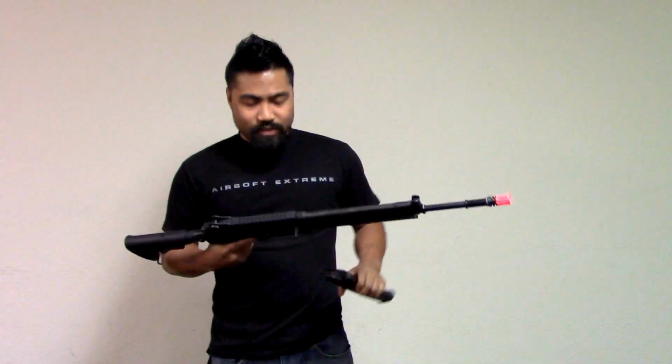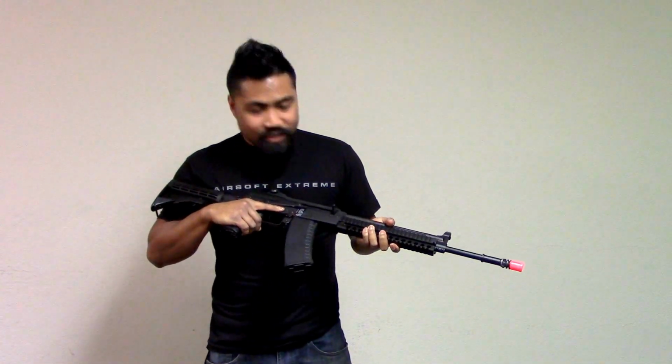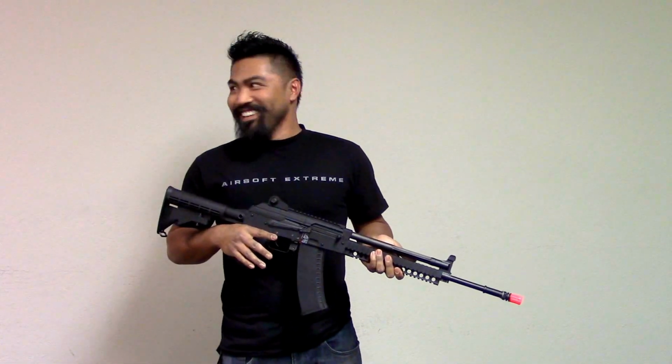So, this is the KWA AKG KCR. New gas blowback rifle based on their previous AKG series. Full metal, nice wheel system up front. It'll make you AR users feel more at home.